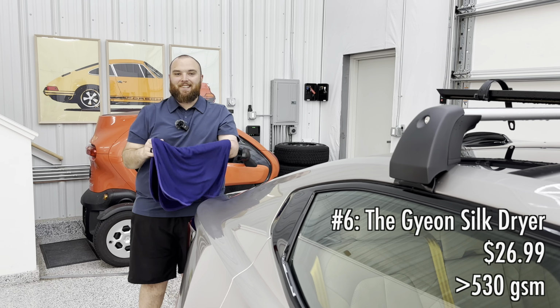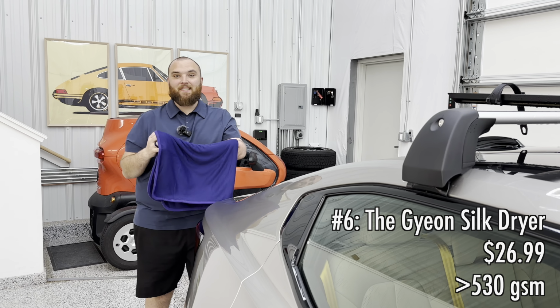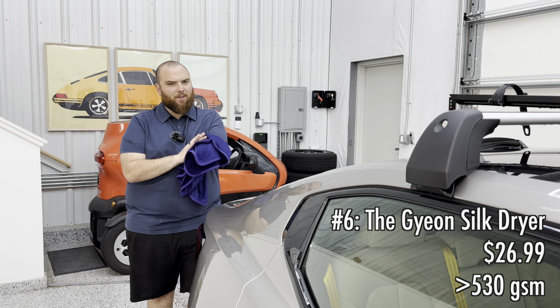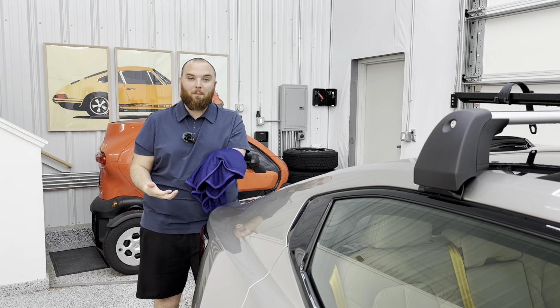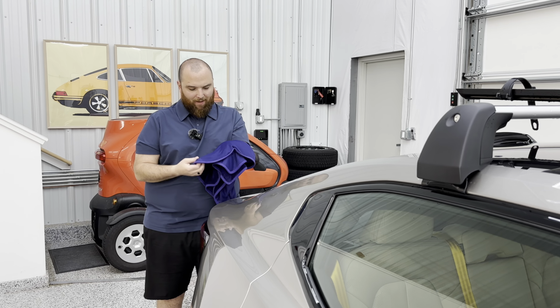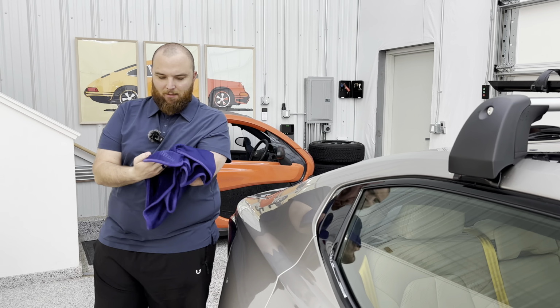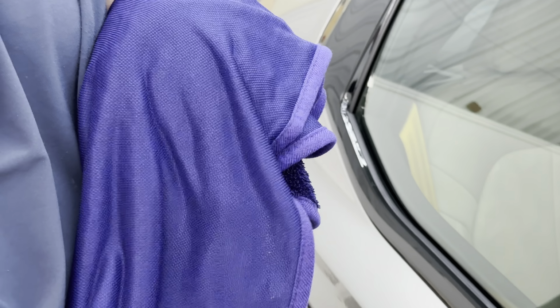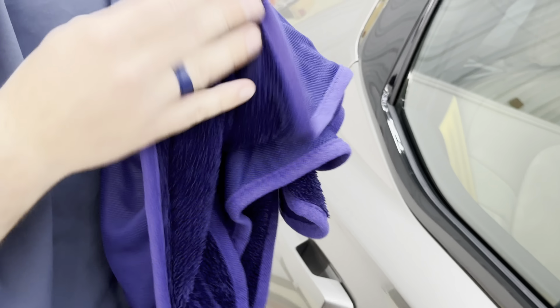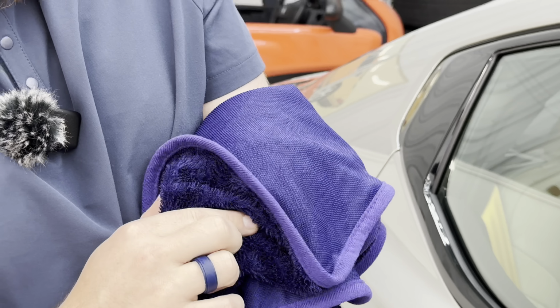So in second to last place, we have the Gion Silk Dryer. Now, this was an interesting towel I didn't really expect to like, and in all honesty, didn't perform as well as I thought it should have. So what's interesting about this towel, Max, I'm gonna bring this in a little bit. We have this two-sided, and in my opinion, this side should never really touch the paint, but we've got a nice plush side over here.